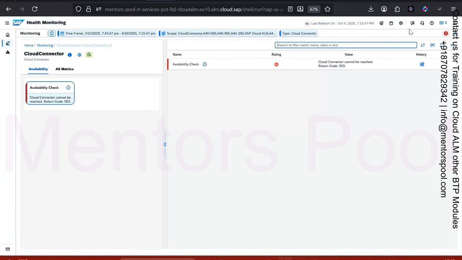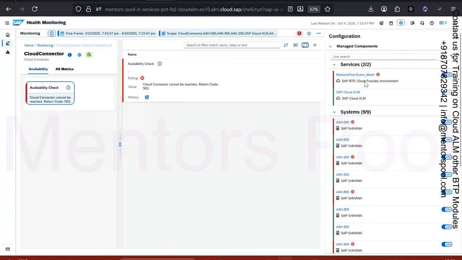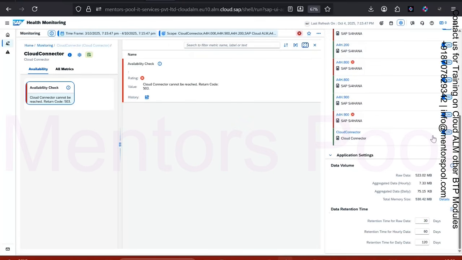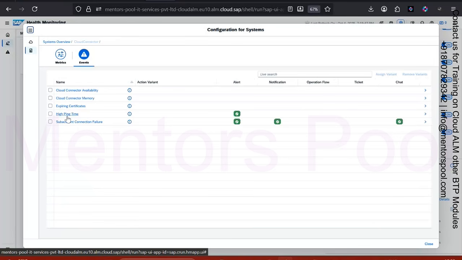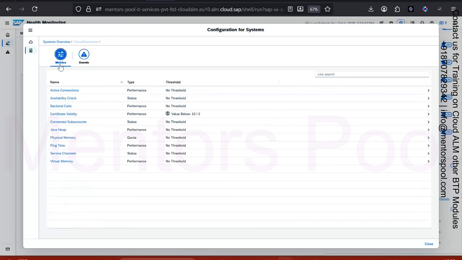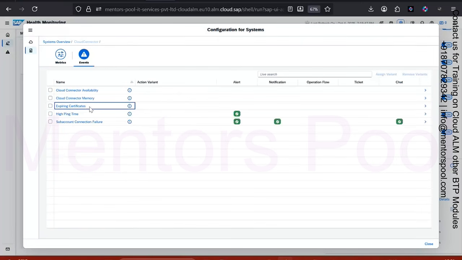Seems there is some issue with Cloud Connector. Let me show you here. If you see here, ping time, sub account connection failures, and even expiring certificates, all these things you can get from the Cloud Connector.